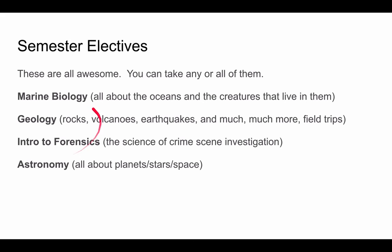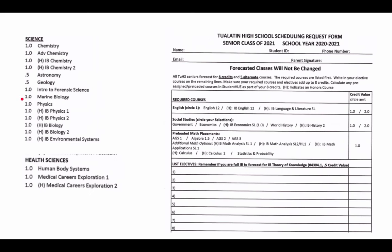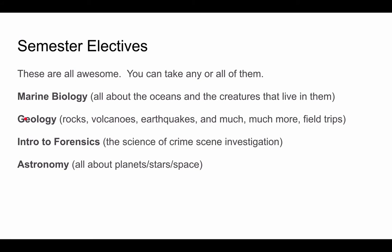And then there's these electives. These are so you could pair up 2 of these, right? So you could go marine bio. Whoops. You can go marine bio and geology, marine and intro, right? Any 2 of these, right? Because this will be your fall, this will be your spring, or something like that, right? I think Youngberg does astronomy and geology, and then I think Mr. Robertson does marine biology. Intro to forensics is Ms. Neitzel, and I think that'll be the same next year. Anyway, I've heard good things about it.